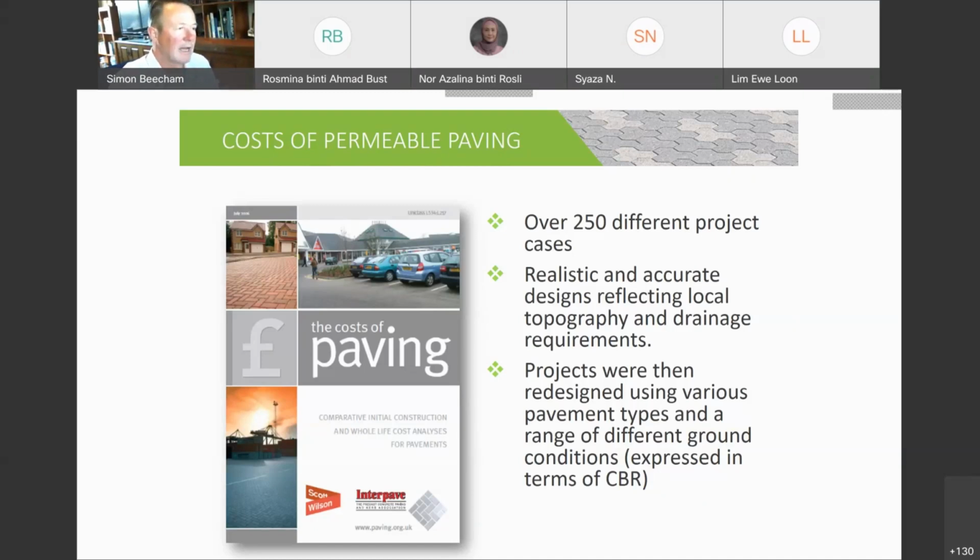and to see statistically whether there is any evidence of differences in cost and what they were over the whole of life of projects, of actual projects that are in the ground, 250 projects that have actually been built that you have existing costs for. They know those well-documented costs, and then they redesigned them and estimated what the costs were for the 2 different designs they did.